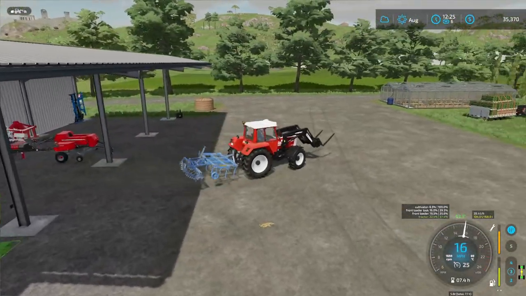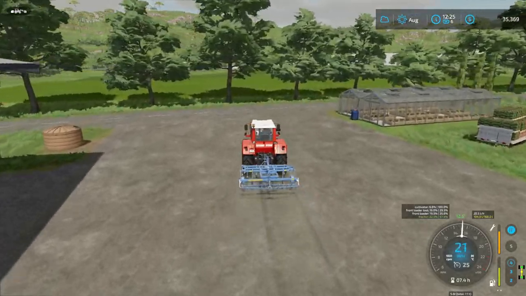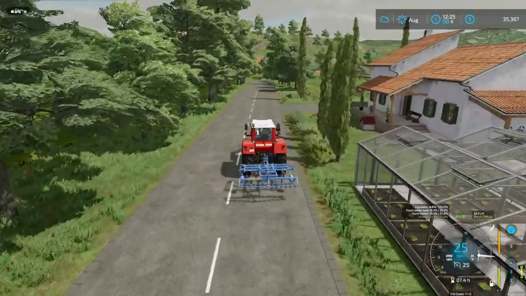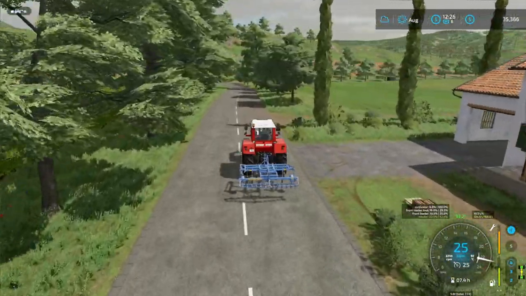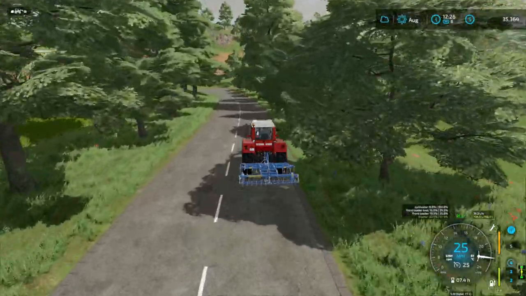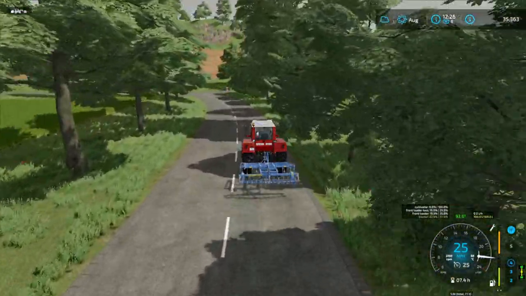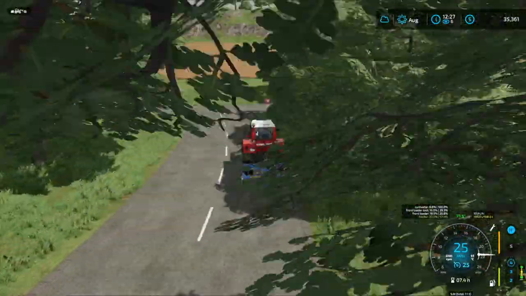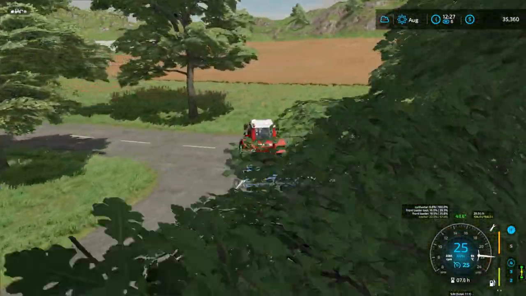We don't need it. We never use it. It's tiny. It's 2.5 meters. It's not even a 3-meter cultivator. We don't need it. We don't want it. We should sell it to get something that we do want. Money. Cold hard cash. We like cold hard cash. We like money. Who doesn't? If you don't like money, then what's wrong with you? Why don't you like money?